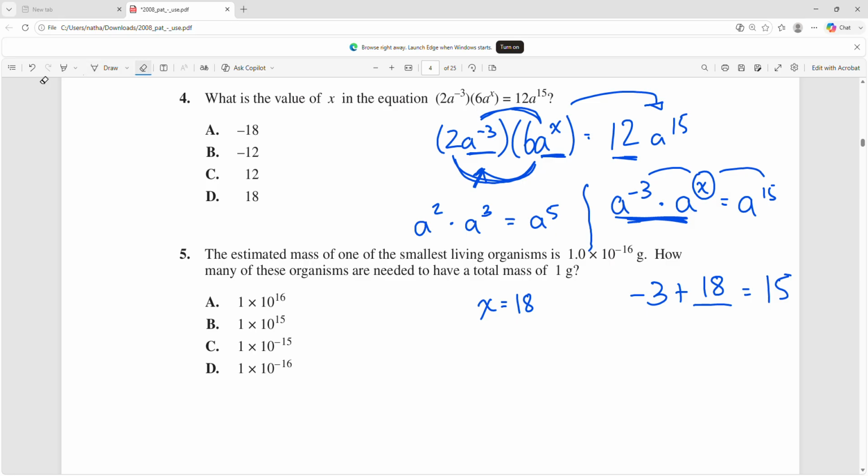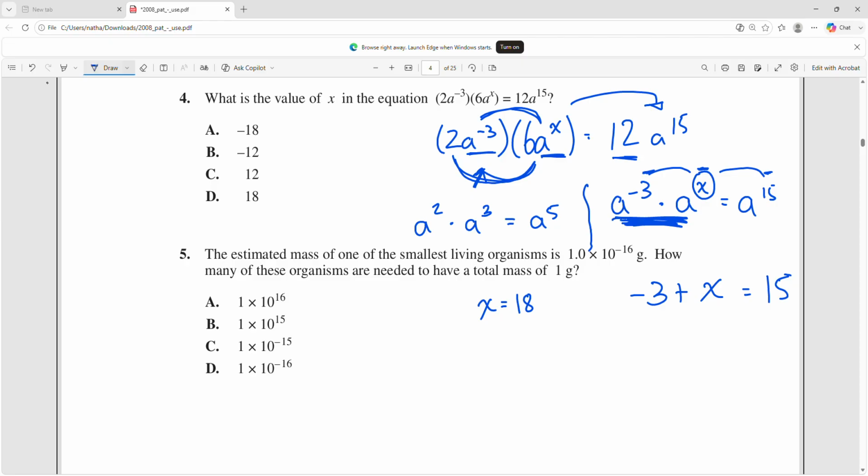You could also just do it a little more literal, like the way we solve equations. So if I have here my -3 and this x have to add together to give me 15, then you could just literally write that. I'm just doing my exponents, right? Following my rules for exponents. When I multiply these two numbers with the same base, we add the exponents. So I'm just going to add them. -3 plus x is equal to 15.